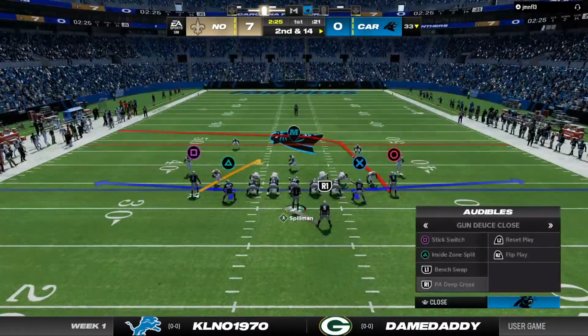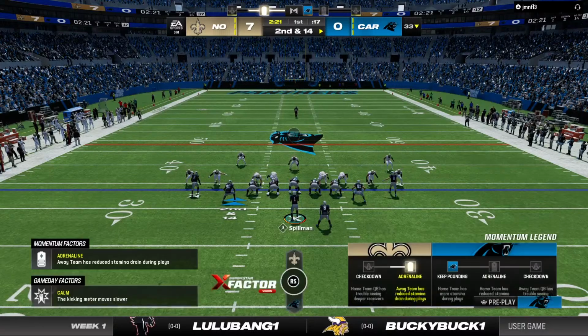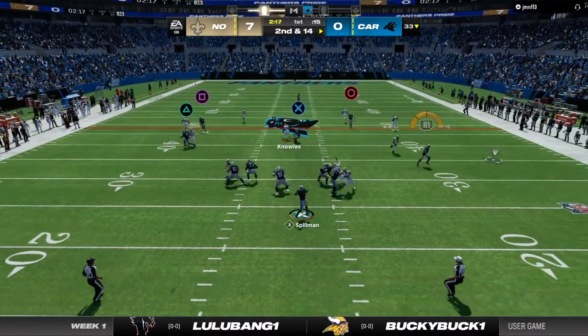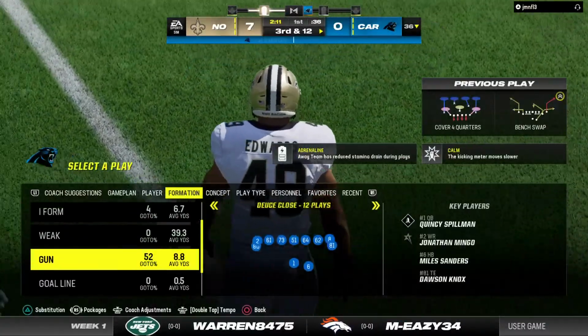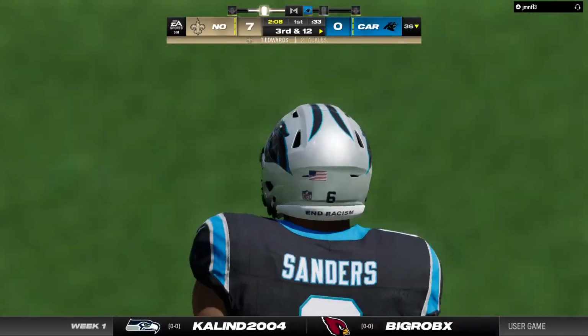So after the sack, here's 2nd and 14. They'll set up to throw. That swung out wide to Sanders. Just a gain of a couple there. And they'll be facing a 3rd and 12. Brings up 3rd and 12.